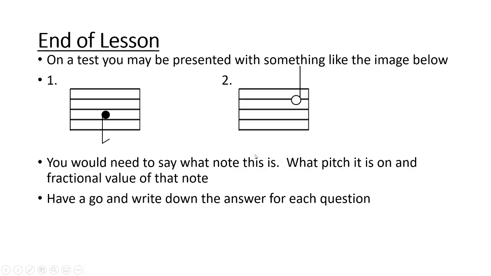So it's asking us the fractional value of it. I'm going to ask you the name of the note as well. So I'm asking you 3 things because I'm a cheeky monkey. You're going to tell me the name of the note, the fractional value of the note, so whether it's a whole note, half note, quarter note, eighth note, and you're going to tell me what pitch it's on. Remember, second line was G, and then you work your way up. Same here, second line is G, and you'll work your way up until you get to that. So you're going to give me 3 things for each of those notes.